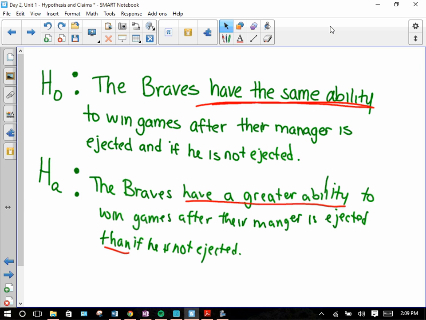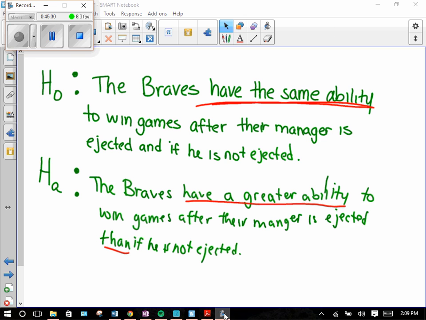So you guys are going to get practice doing that for number 2, 3, 4. 4B is a little bit of a different question that you need to answer. And then 5 and 6, you're looking at the null and alternative hypotheses they gave you and making corrections and saying why the ones they gave you are not right. That make sense? All right, you guys have the next 20 minutes to work on that. If you have questions, ask.